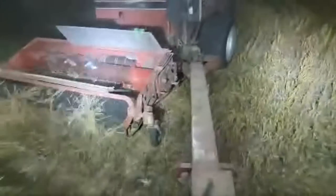You ever get the Massey going? Yeah, we did, and then it messed up again. So it's just sitting up at the shop here. I'll get it going again here eventually. I'm just sick of working on it this year. It's been having a bad year this year, the old girl.